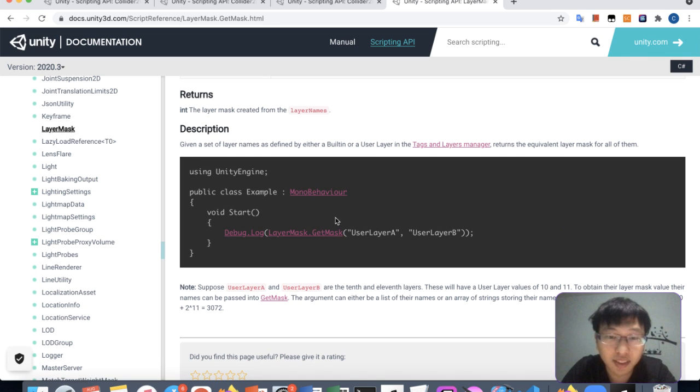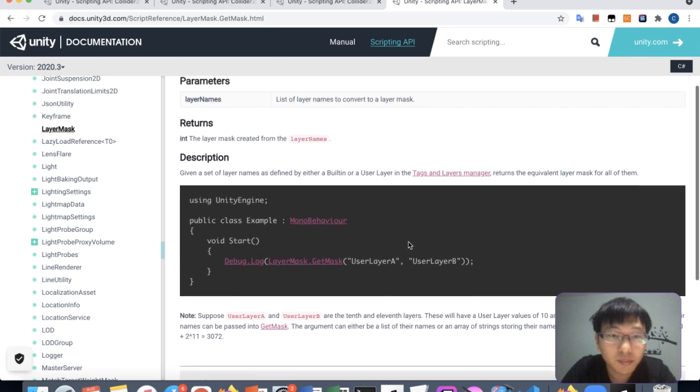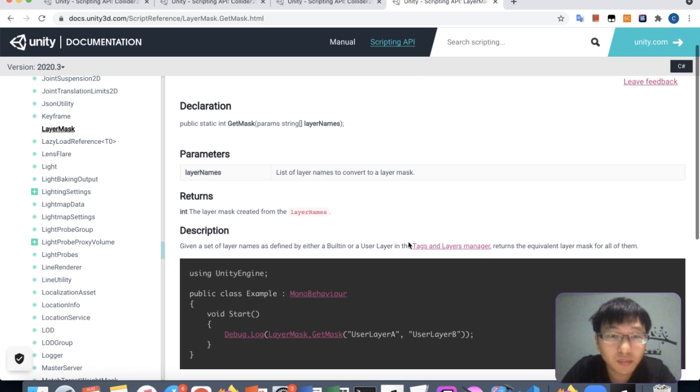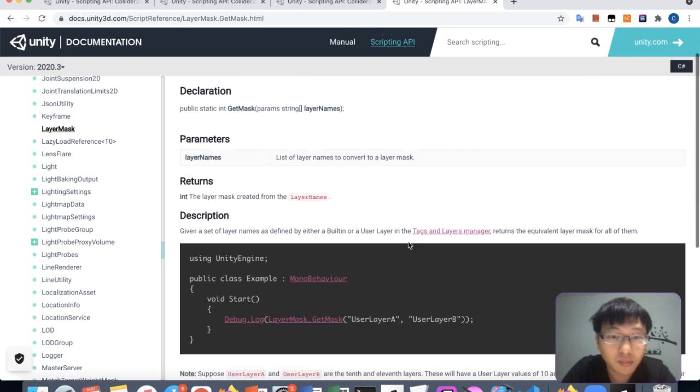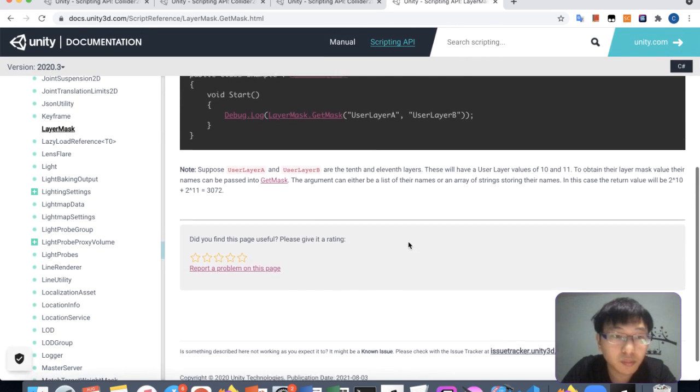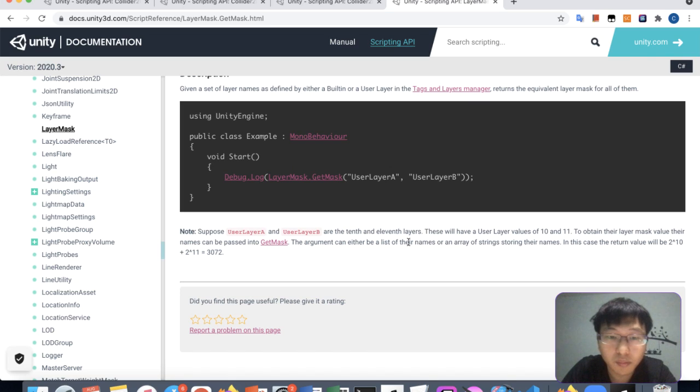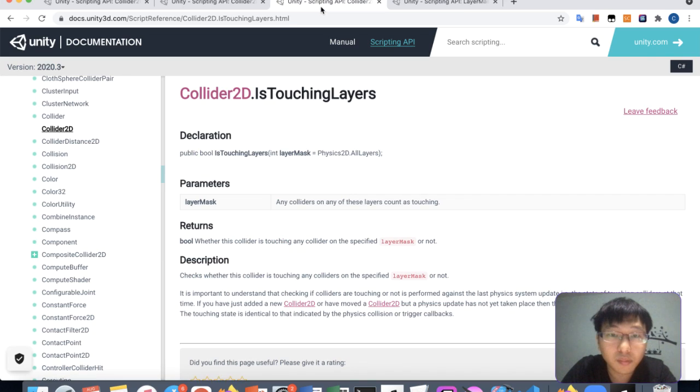Layer mask dot get mask. Okay, we can do this.